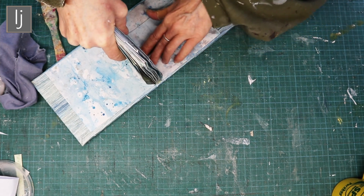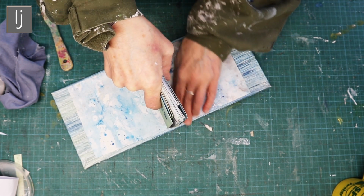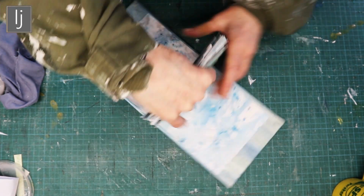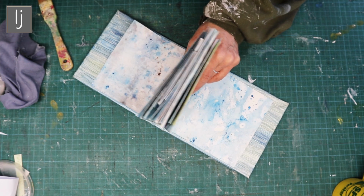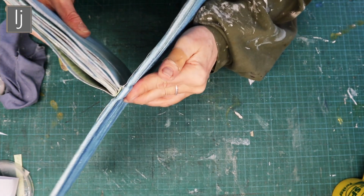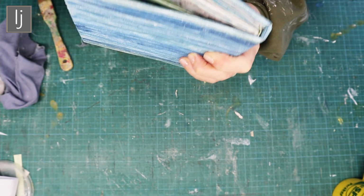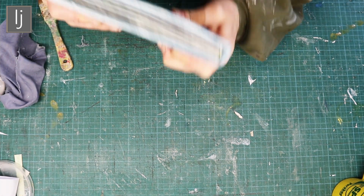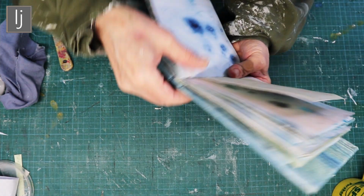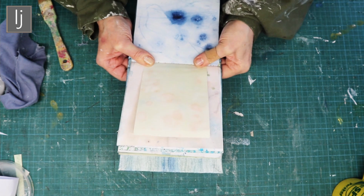I mean, for instance, that almost needs to be dried like that rather than closed, because I don't know whether it'll open. If I dry it closed, I don't know whether it'll have the flexibility to open. And also I want this spine to dry against that spine, whereas if I pull it tight, it's not going to. Actually, that's not too bad. Maybe that is okay. I almost feel like I need to put a clamp in there to hold that spine in more than anything. So that's what I'm gonna do.